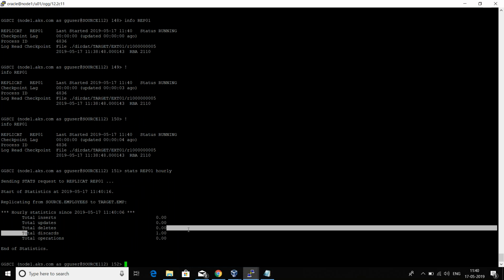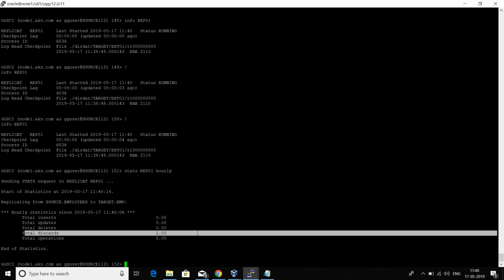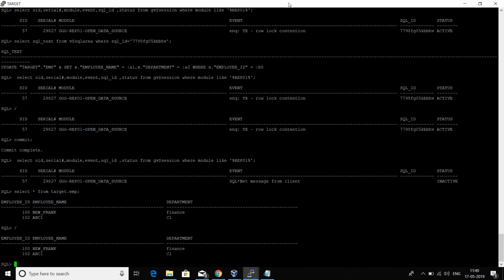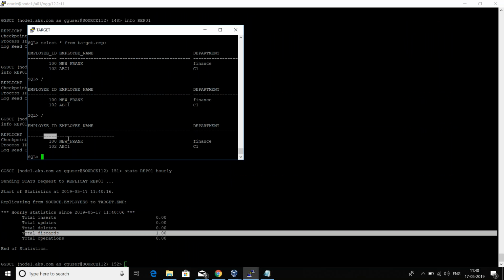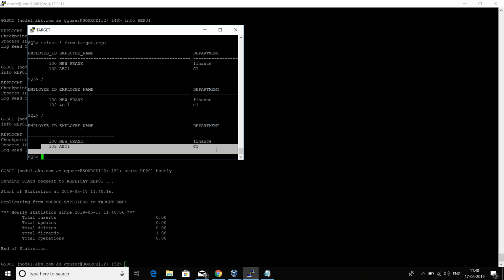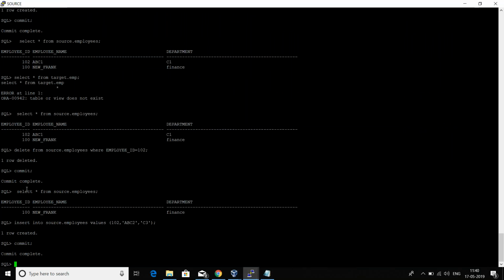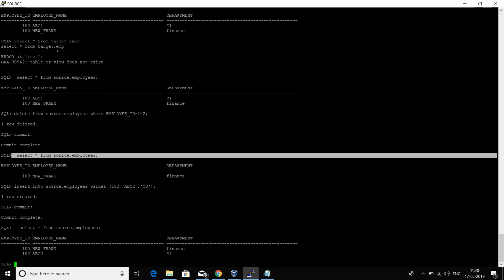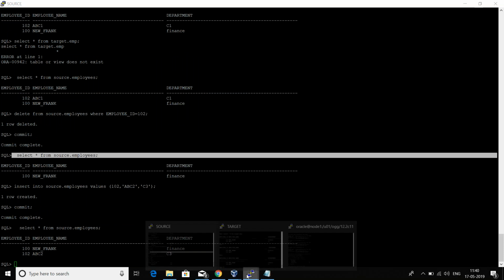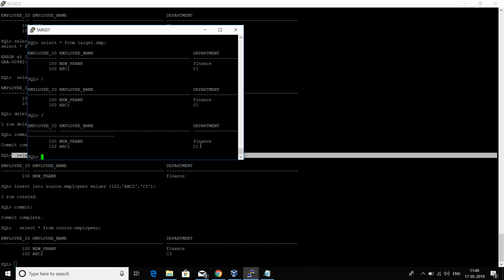Yes, so total discard operations was 1 here. So when nothing was applied, it was just discarded. Now if you go and check in the target, it is still the same. ABC1 it is still having. But in the source, it is ABC2. See here.